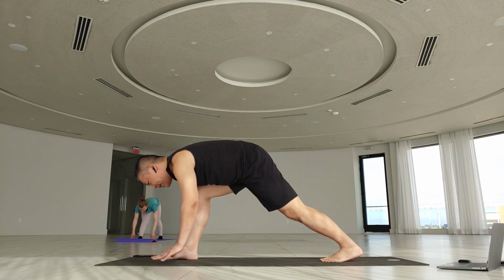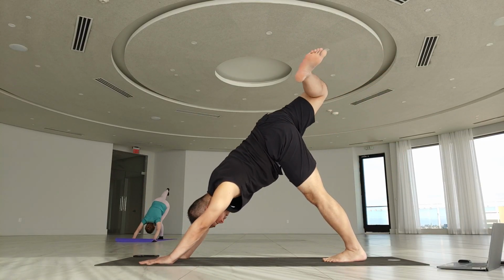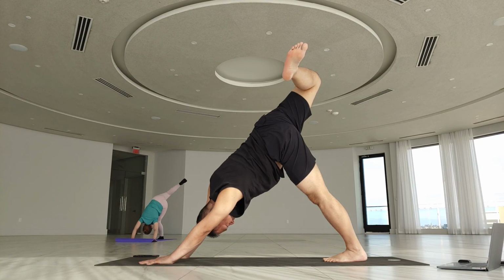Pigeon. Bend the front knee, ground the palms, kick the right leg up, open up the hips, bend the right knee. Let's take a few breaths here, allowing your hips to open before we start to compress them again in your pigeon.